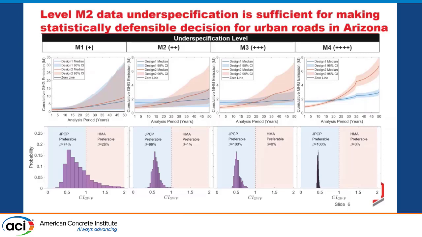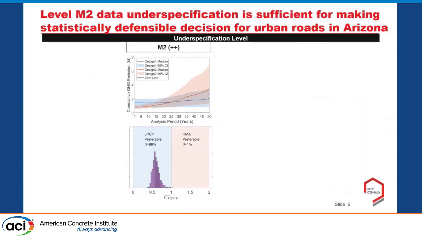But we doubt whether we really need the M3 or M4 level of data specification. Because some users may not have that, but they still want to do that embodied impact analysis. For existing tools, they cannot do that, but now we can. So we know that if we just ask the user to provide level M2, the decision makers or stakeholders can already make decisions with a high level of confidence. They only need level M2 data, and they can make a decision from the early design stage.